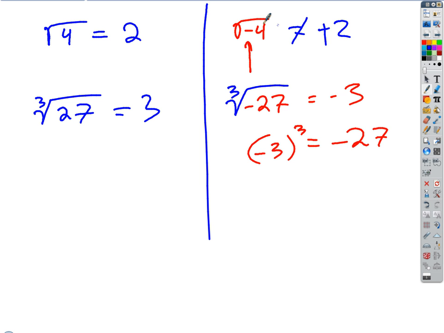So we can make that generalization then. If n is odd, sure, we can take a root of a negative number, but if it's even, we cannot. All right, I'm going to go back to Terrence's question earlier now. Why is it that the square root of 9 only equals 3, not plus or minus 3? But if we solve the equation x squared equals 9, we all know we're getting x equals plus or minus 3. Both solutions work. We can plug them in and check them. Negative 3 squared is 9 and 3 squared is 9.